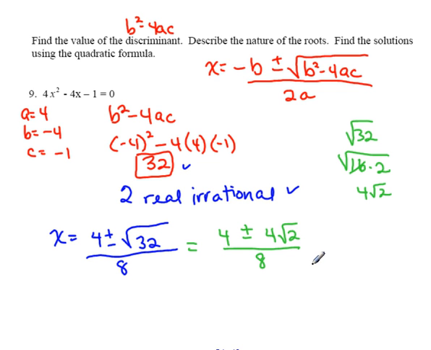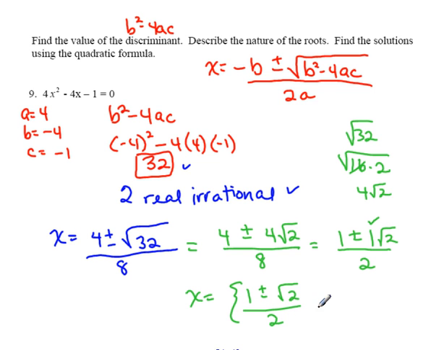So 4 plus or minus 4 square root of 2 all over 8 would be the first step to simplifying this solution. Also recall that if the three outside numbers are divisible by the same number, you must then divide the three outside numbers by that number. Since 4, 4, and 8 are all divisible by 4, I will divide each of these by 4. So 4 divided by 4 is 1, 4 divided by 4 is 1, and 8 divided by 4 is 2. Well, that's the answer, but this 1 does not need to be in the final solution, so the answer is 1 plus or minus the square root of 2 over 2.